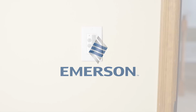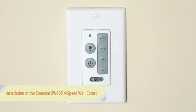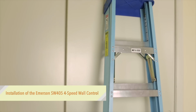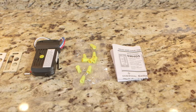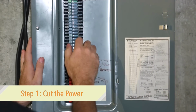During installation of the Emerson SW405 four-speed wall control, you'll need the following tools: Phillips screwdriver, standard screwdriver, and a ladder. All other parts you'll need you can find in the control box. Refer to your owner's manual for complete step-by-step instructions. Before doing any work, turn off the power at the breaker.